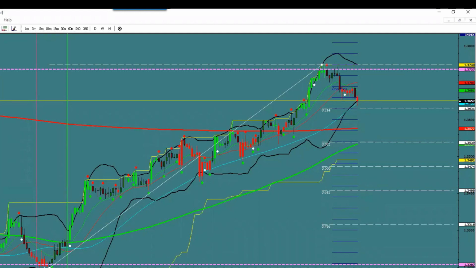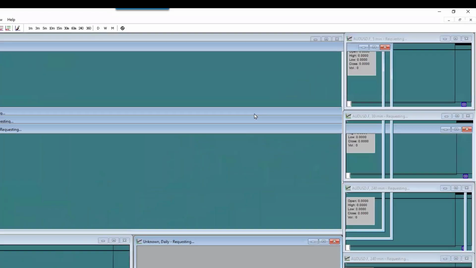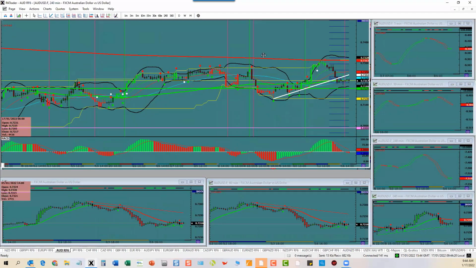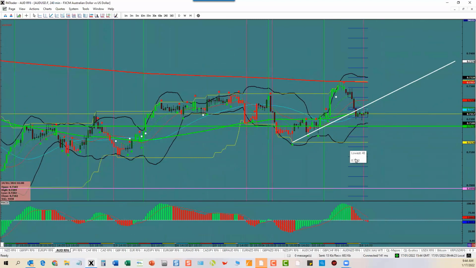Let's go take a look at another currency. Let's look at the Aussie. Aussie is a great beginner currency, and we're beginning here. You can see we're making a turn. I'm up here on a 240. MACD has already had a zero line break on the 240.